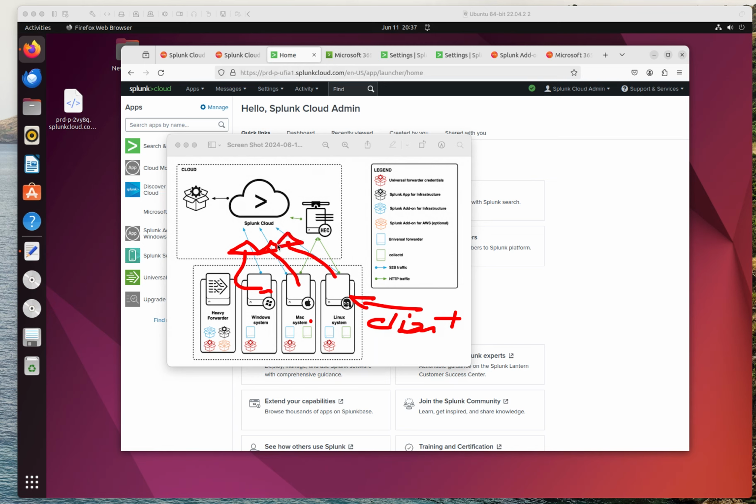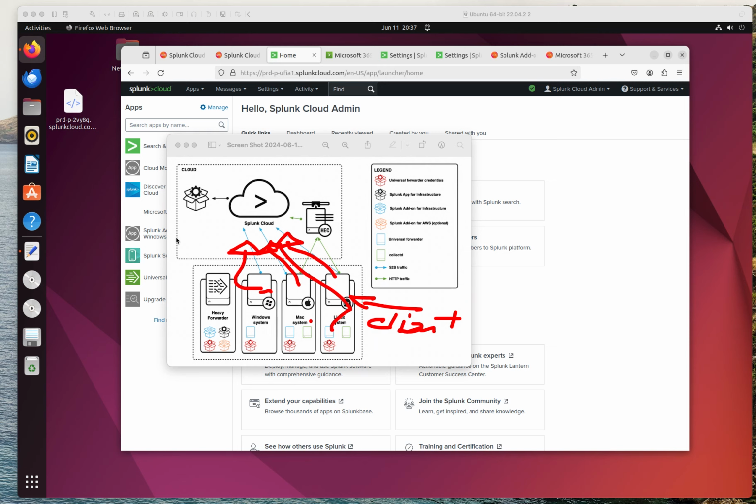And there are many different ways that you can collect that information. In the case of this example, we're using universal forwarders, and we're going to be talking about universal forwarders in more detail in the future, to send that information over to Splunk Cloud.